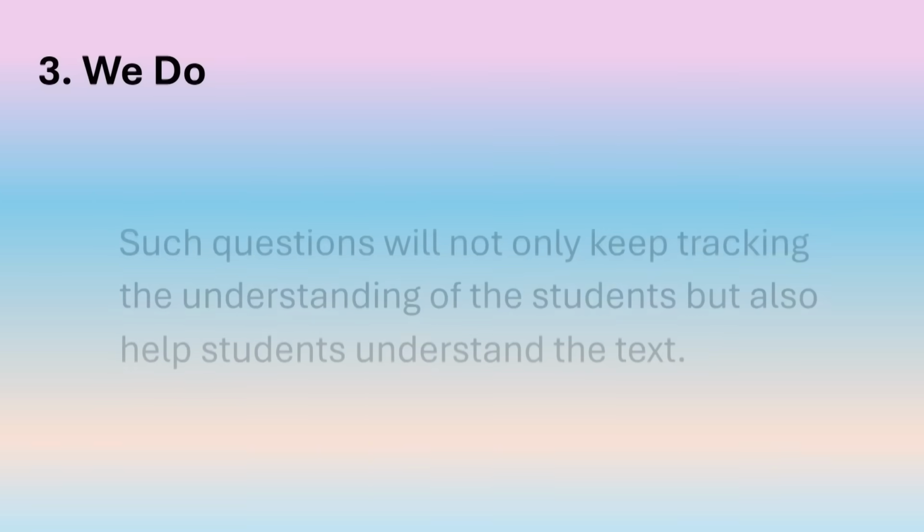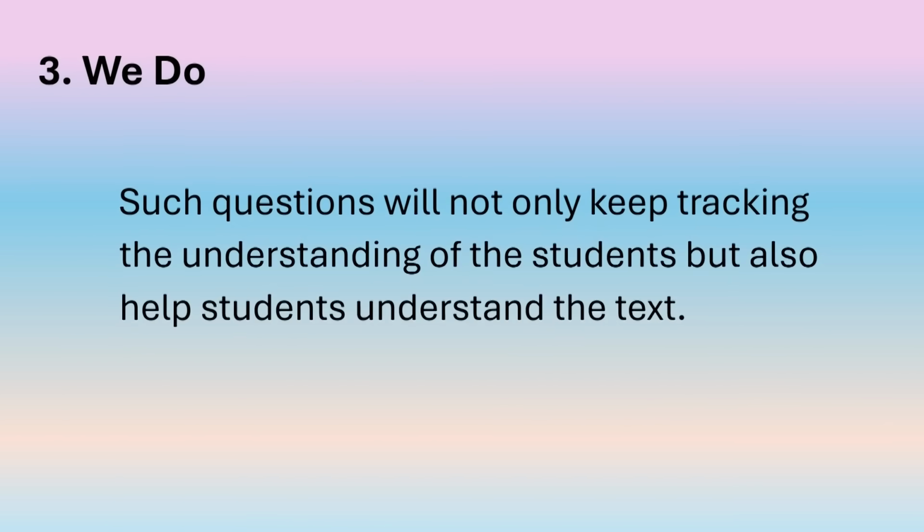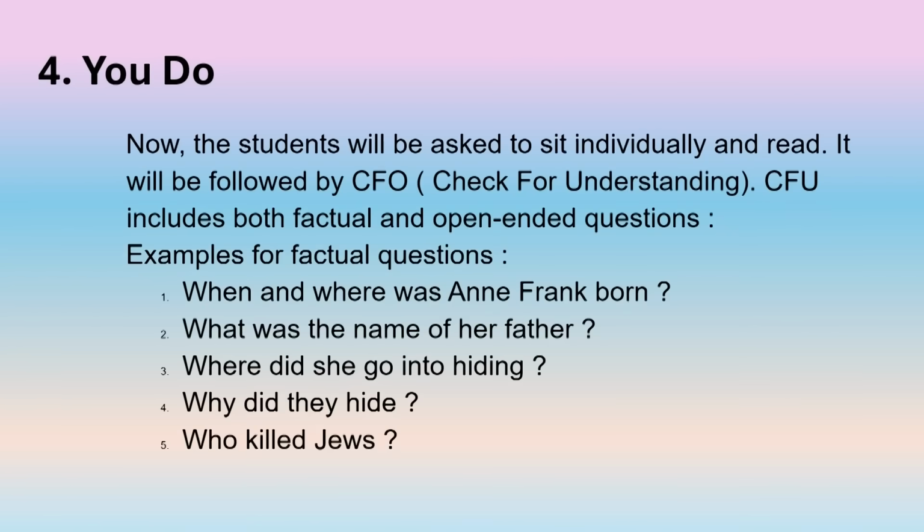So, such questions will not only keep tracking the understanding of the students, but also help students understand the text. Now, let's come to the fourth step in the process, you do. That is, students are requested to sit independently, individually, and they are expected to understand the lines. Students will be asked to sit individually and read. It will be followed by CFU, check for understanding.